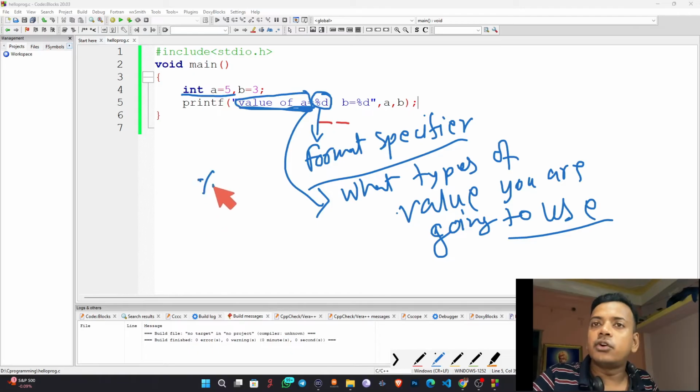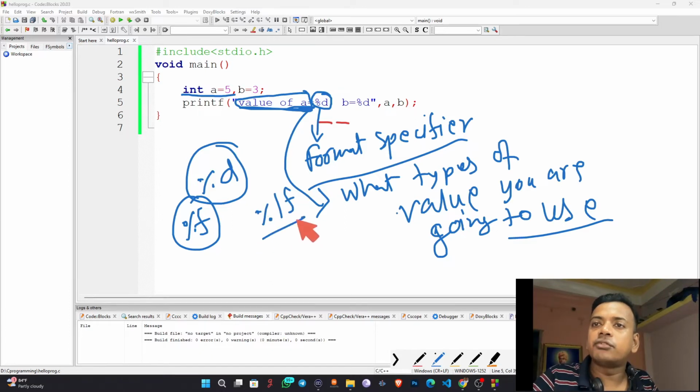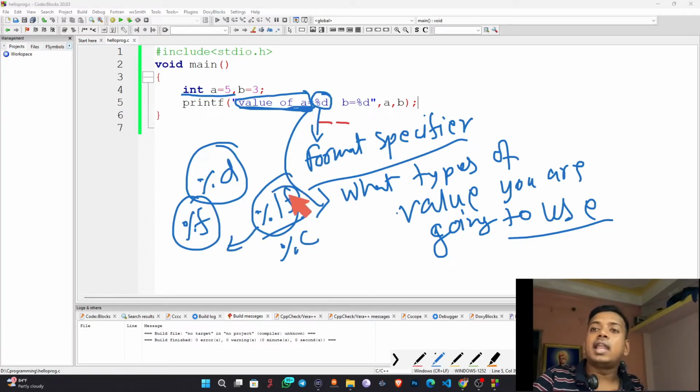So for integer we will use percentage d, for float we will use percentage f, for double we will use percentage lf, for character we will use percentage c. So lf, that means long float. These are a few format specifiers we can use when you are writing a C program. So percentage d we use for integer data type. Again, a is here and b is here.